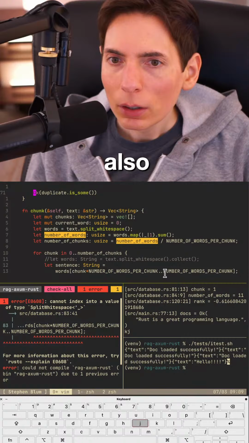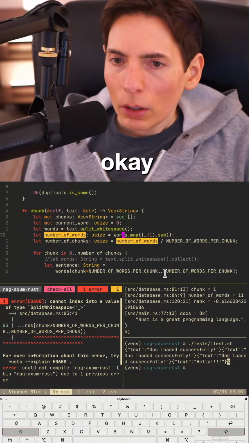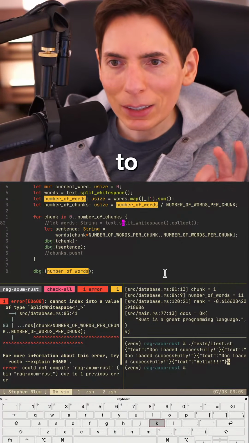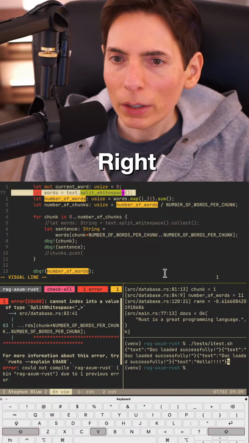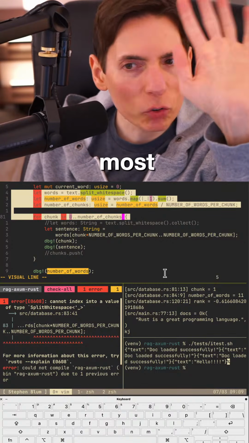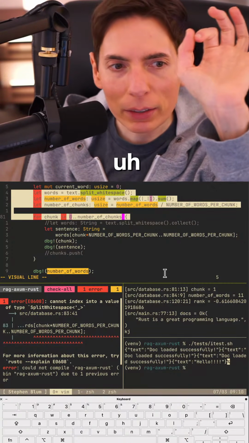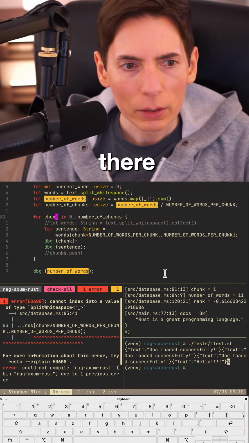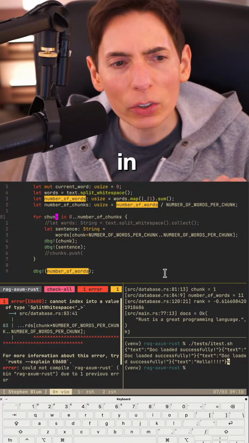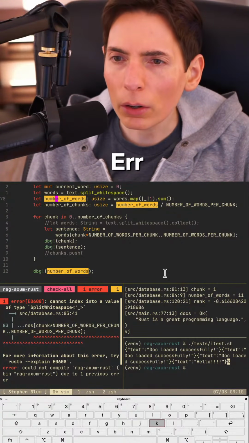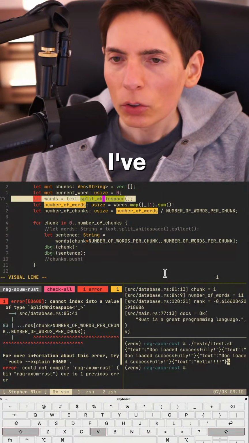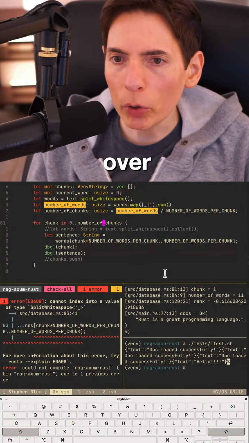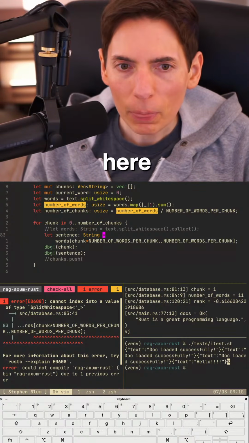And also, let's see here. Okay. So we get number of words. We get our number of chunks. And then basically I need to collect right here. All right. So this is the most basic stuff. It's so basic. If you guys definitely let me know. All right, so for index, item in enumerate is what you're saying there. Trying to figure out what specifically you've got here. So I've got my text and I've got my words, number of words, number of chunks. So I can loop over this, and I need to collect the number of strings here.